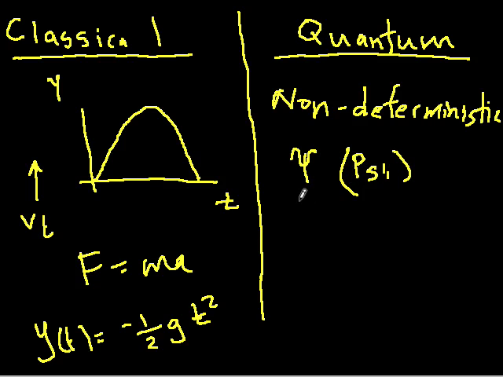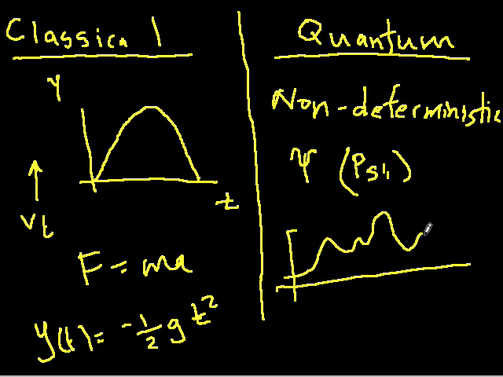But in the quantum world, you can't really solve the exact position as a function of time. Instead, you can solve this wave function psi as a function of time and space. And what it tells you is the probability. Maybe it's looking like that. And so this is the probability. In fact, the probability is related to psi by you taking the square of the wave function.